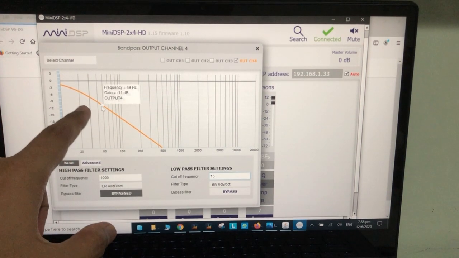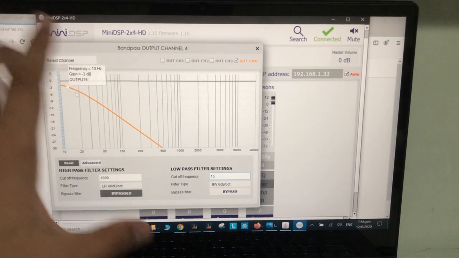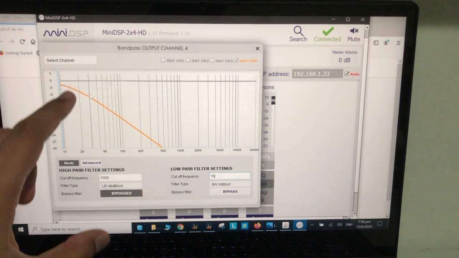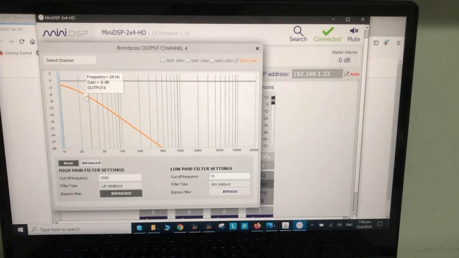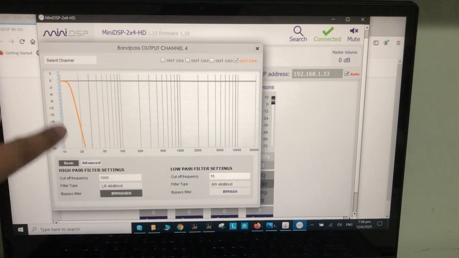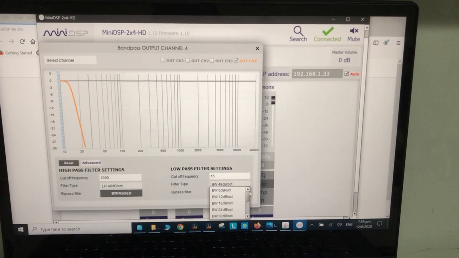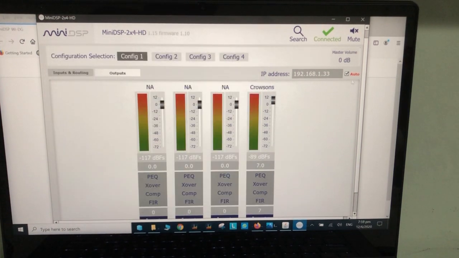As the energy sweeps past, if you can see this, it goes higher, right? So you will feel the gush of movement, as if something just sweeps past you or whooshes past you. You get that kind of feeling. So this is highly recommended. Instead of using a steeper filter, if I go with this 48 dB per octave, you see how steep it is, and then this will feel like more of a one-note kind of bass, which I don't really enjoy. So I would highly recommend using this type of slope, which is a much better slope.